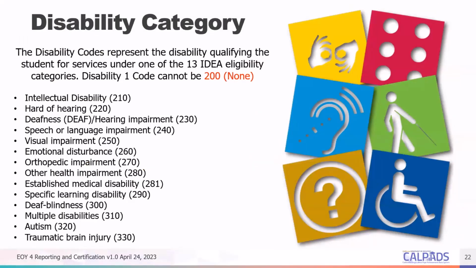And then, of course, we have our disability categories, right? These are the reasons why our students are receiving services. Nothing's changed here since the inception. Maybe changes coming again in the future, but as of right now, these are determined by the federal government, IDEA. So it's not state. There's no wiggle room. So the primary disability has to be one of these codes to justify students' eligibility of services.